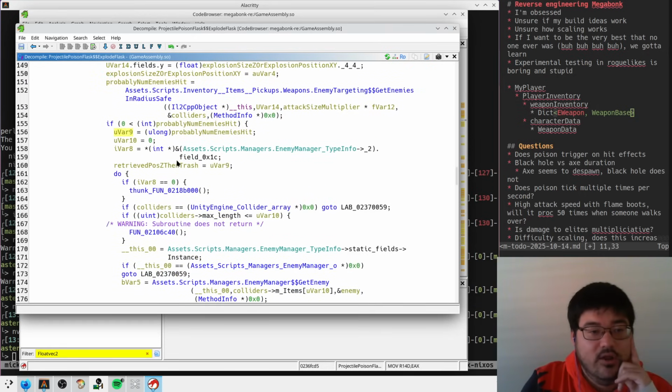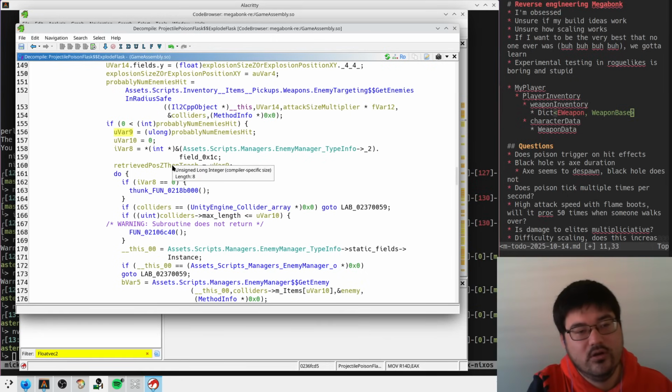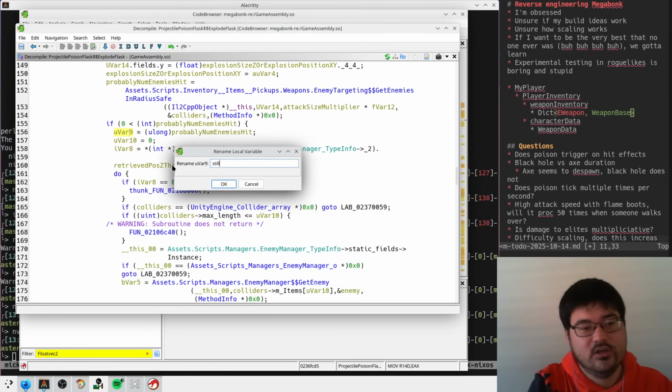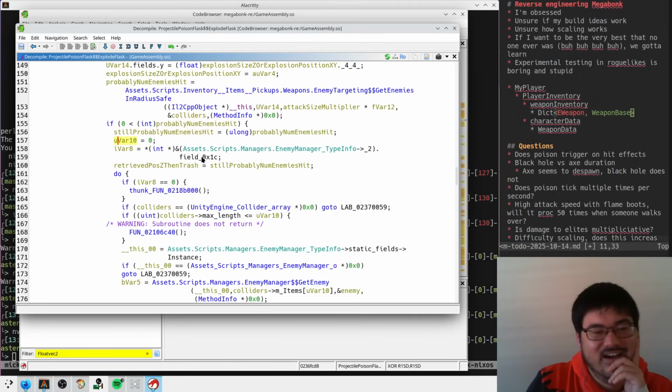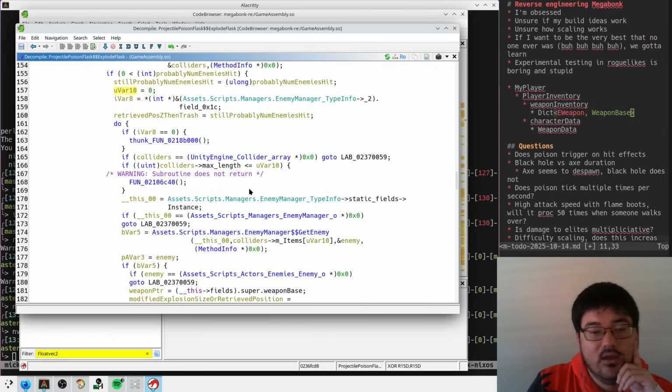But yeah, sure. And then this is also still probably num enemies hit. Still. Okay, this is an if statement, then a while, so this is probably a for loop, right? This is some iteration variable. I bet uvar10 is which enemy, right?